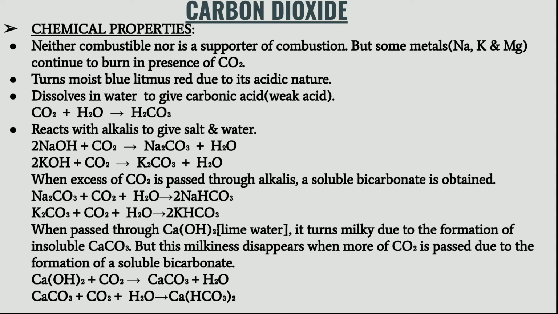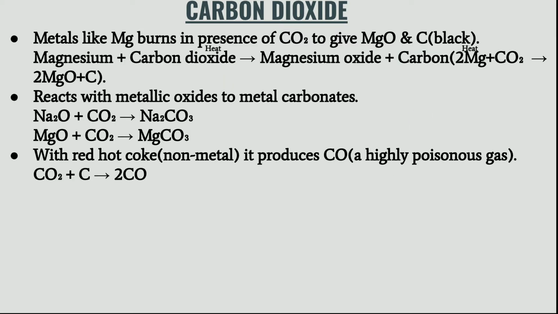Calcium hydroxide is also an alkali, and it is called lime water. It turns the lime water milky due to the formation of insoluble calcium carbonate. And again, when excess carbon dioxide is passed, it forms a soluble bicarbonate, that is calcium hydrogen carbonate, and it becomes colorless, it dissolves in it.